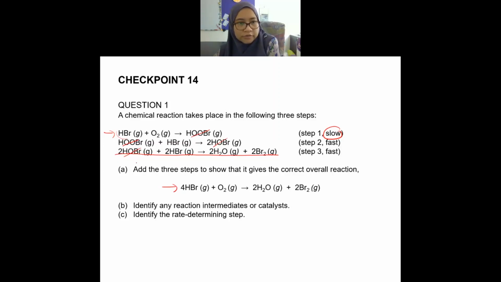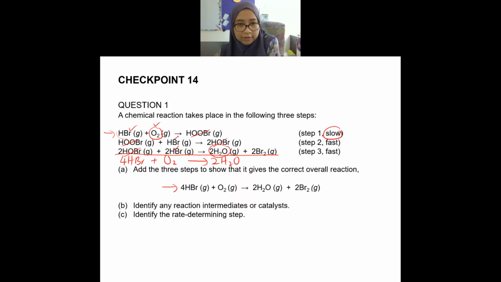Okay, I think that is all. So HBr, another 2 HBr, so we have 4 HBr. And then don't forget, we have another reactant there, so we have O2. So HBr, this one is all settled. And then we have 2 H2O as a product.